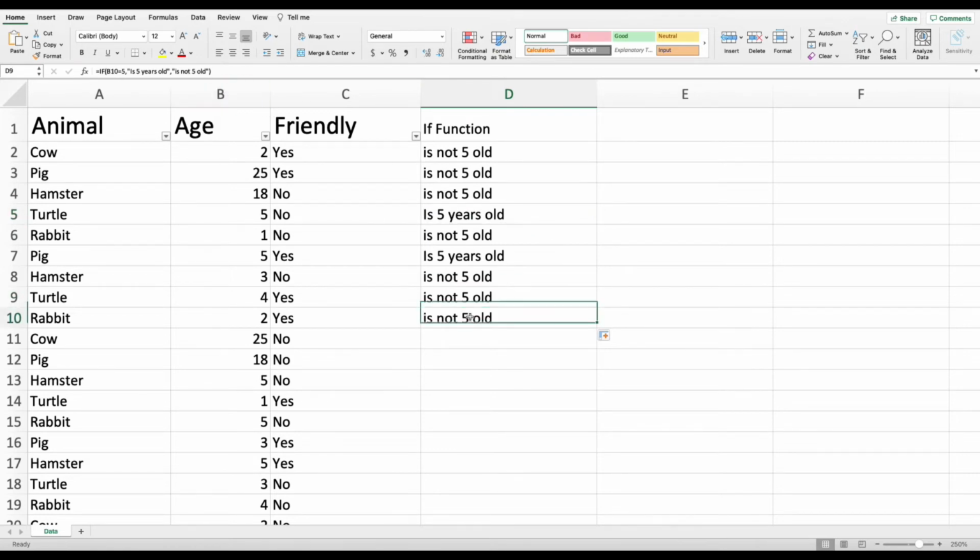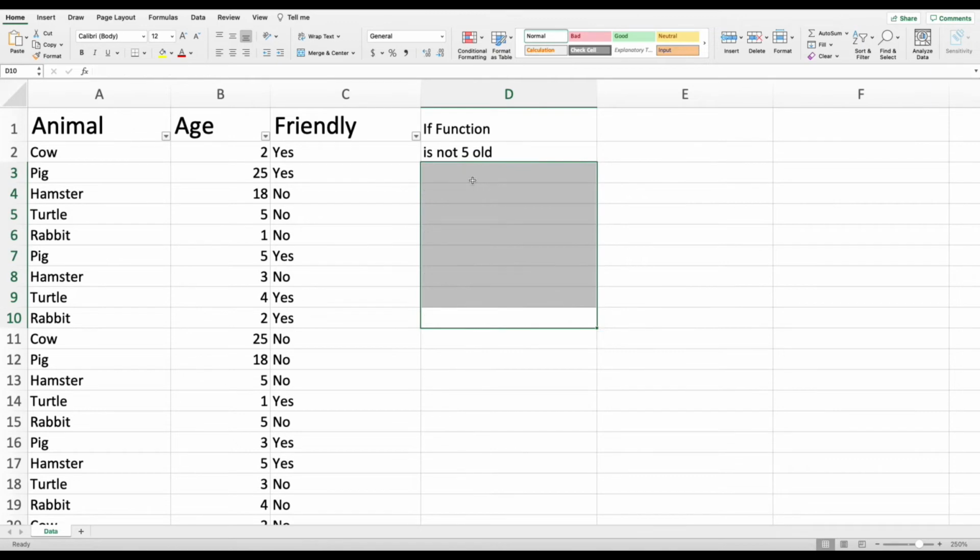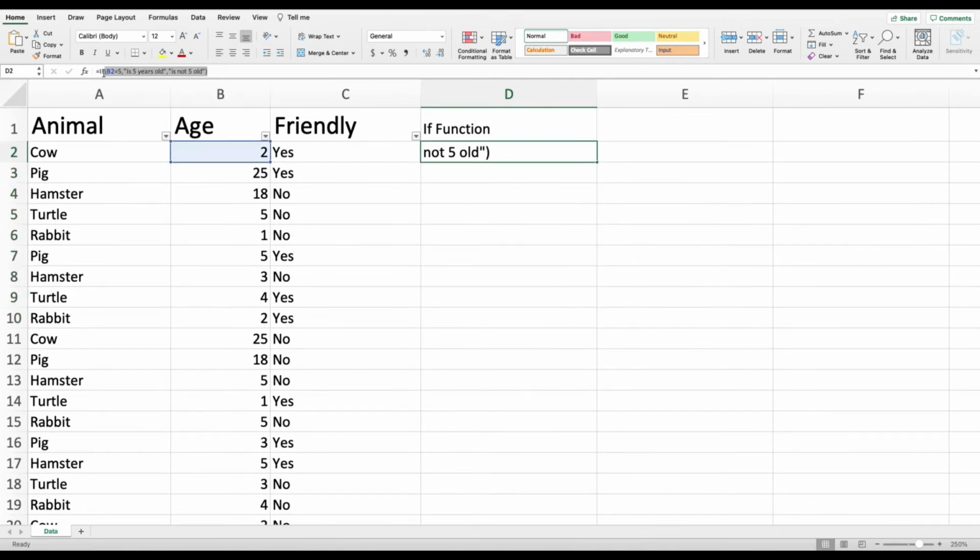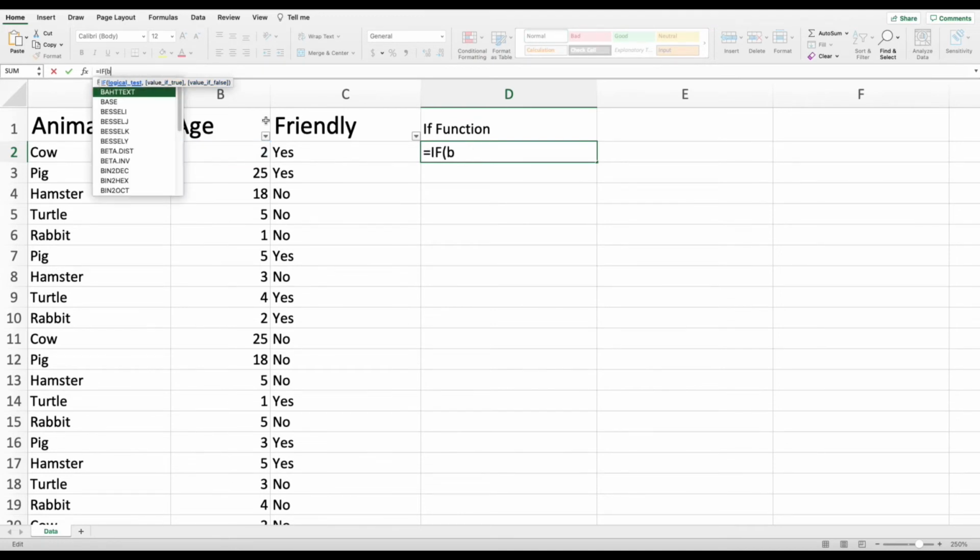The equal sign is pretty obvious, but what a lot of people don't know when using the if function is what do you put if you want to say something is not equal to. So I'm going to write if B2 does not equal, you actually do the less than sign and then the greater than sign together.